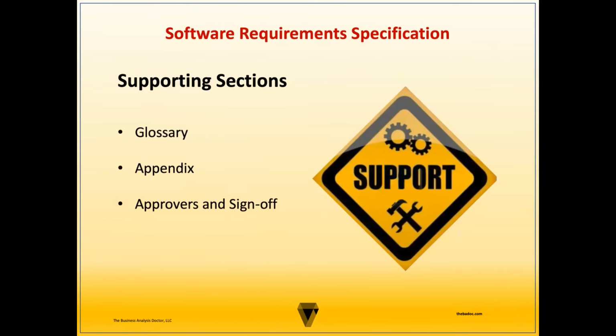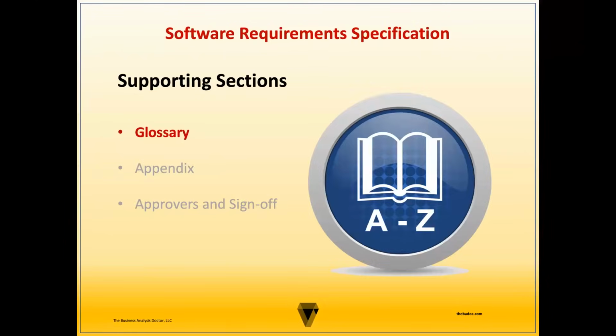These are the additional sections that provide additional context, background information, or supporting details that are relevant to the functional and non-functional requirements. These sections can vary based on project and organization. Common supporting sections that may be included in the SRS are as follows. The glossary of terms provides a common understanding of the terms that are used in the software requirement specification. This is especially critical when a term may have different meanings for different stakeholders, or if there are acronyms that need to be defined for the stakeholders who may not be familiar with them.